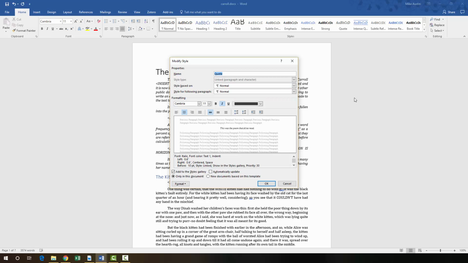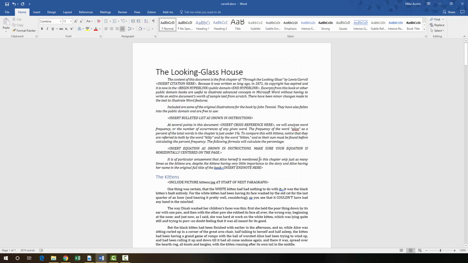So we're going to just make this adjustment right here. The style for the following paragraph is going to be no spacing. And this removes extra spacing from the poems. And we're going to click OK. So that's all the spacing and alignment and indentations.